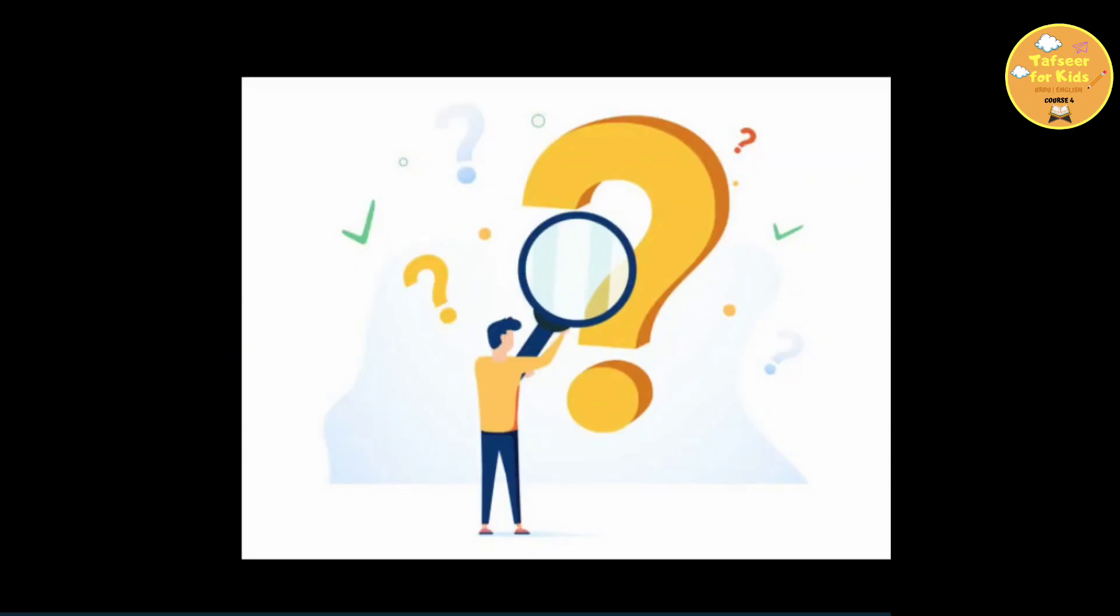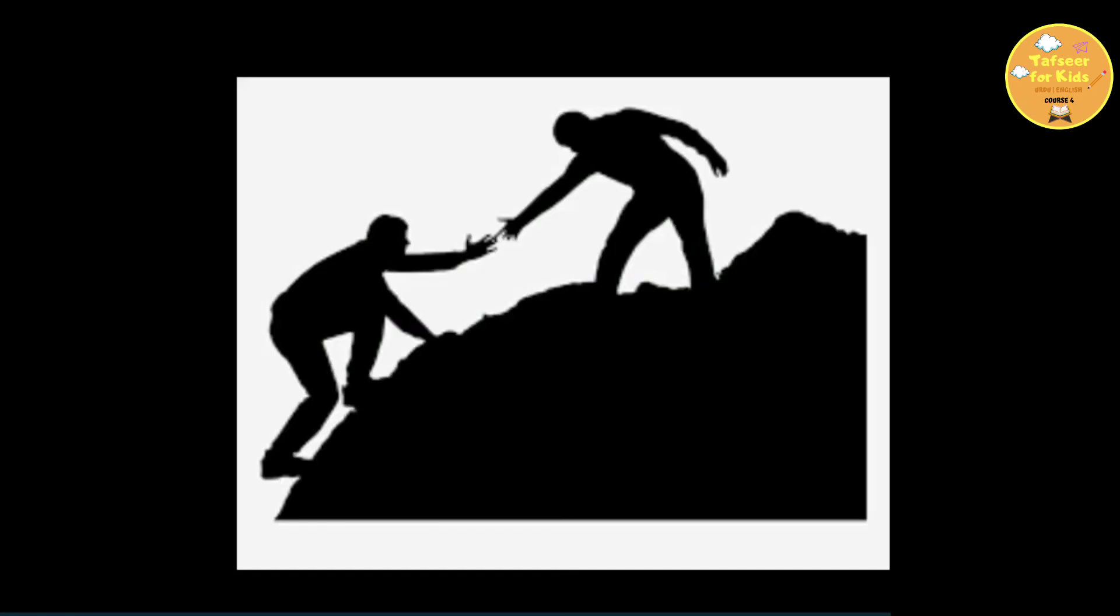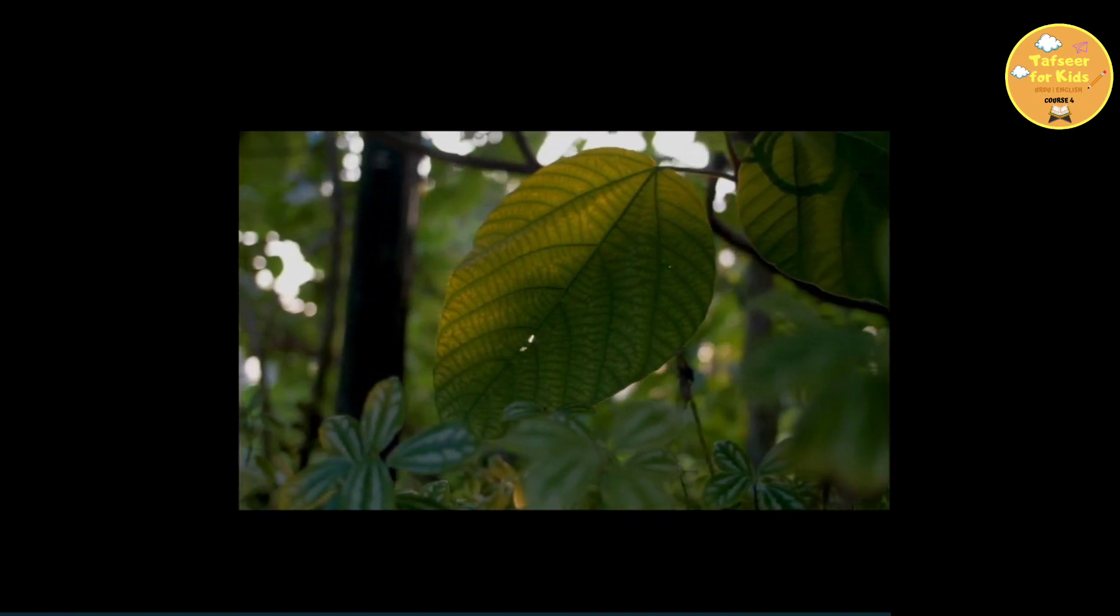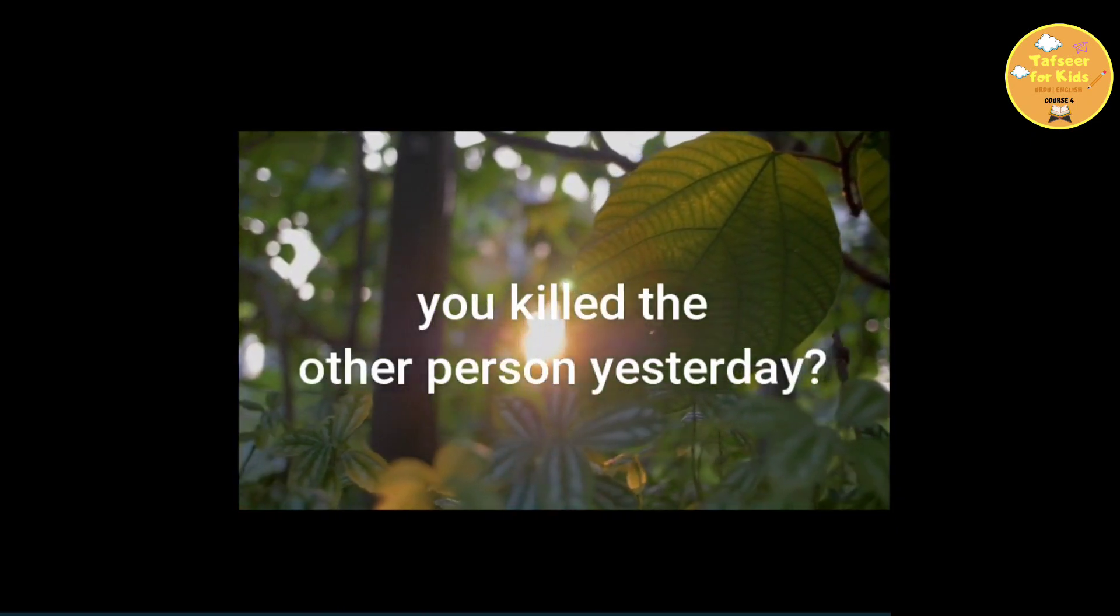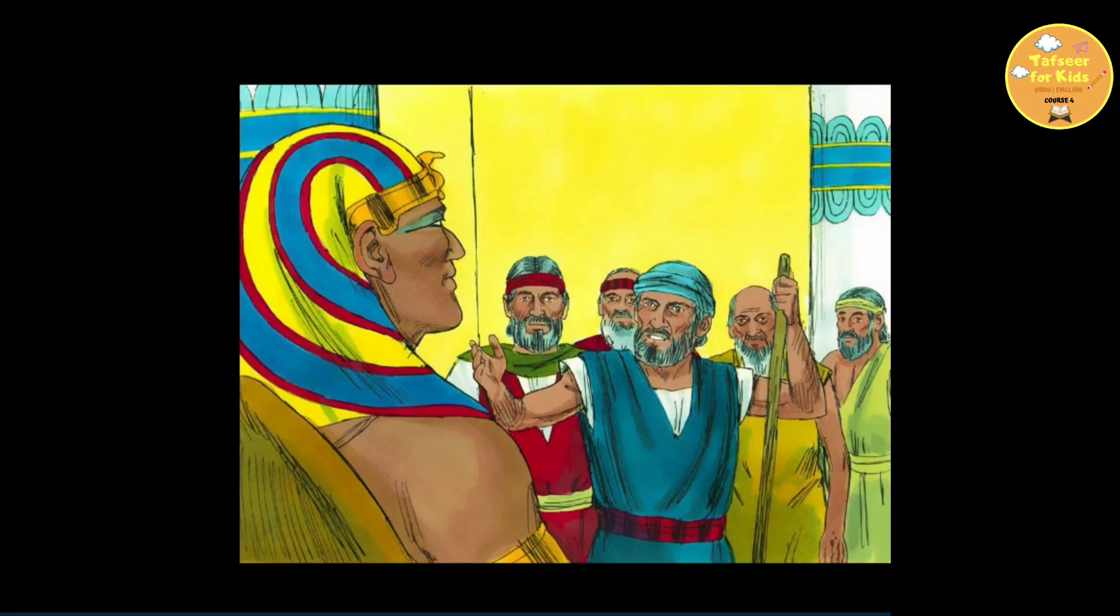Next day, he came back to the same place. He was a bit curious and he wanted to know what is happening around and what happened to that man, the one who died yesterday. And he saw the same Bani Israeli man fighting with another man from Pharaoh's nation. So, Musa alayhi salam said, you are a very quarrelsome person. You fight all the time. But he still moved forward to help him. But the Bani Israeli person thought that Musa alayhi salam is coming to hit him. So, he said, are you trying to kill me the way you killed the other person yesterday? The man from Pharaoh's nation heard that and he ran away to tell the Pharaoh that it was Musa alayhi salam who punched him and the person died.